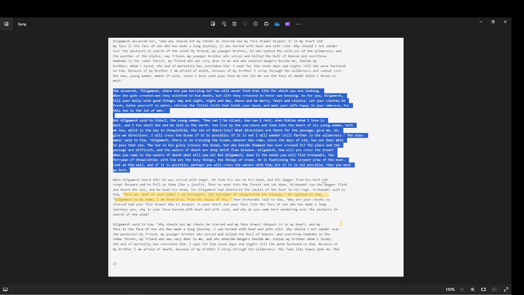So he basically takes him to this guy, Utnapishtim, whom Urshanabi, the ferryman, takes him to, and he tells him he is Gilgamesh, from the house of Anu. In other words, the family of Anu.